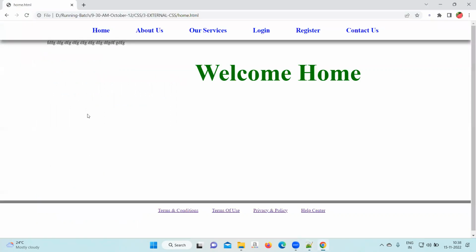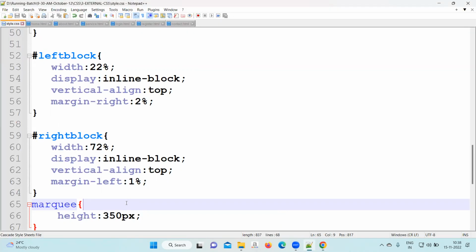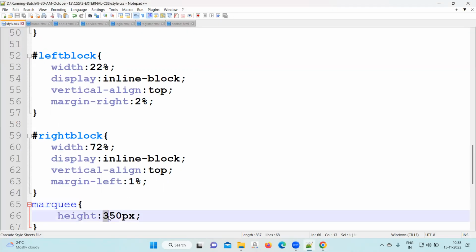Okay, marquee 350. Check now. This scroller will go till how much? 350. You can make it a little bigger, next 450, so it will come till down.